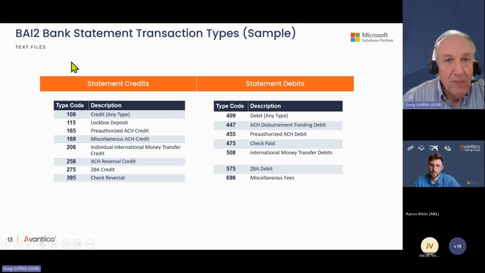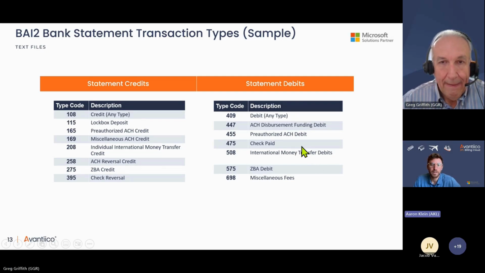The ones that are more common might be, if we're in the U.S. where checks are still used coming in, like a lockbox deposit, or a 165, which would be like an electronic payment coming in. In some cases, the BAI bank statements are paired, like an operating account and a payroll account, a zero balance account, and you'd see money transfers going in and out between the two accounts. Then you can have different types of reversals and zero balance account credits. Then on the debit side, we often see checks paid or some of these ACH debits, like direct deposit debits, things like that.